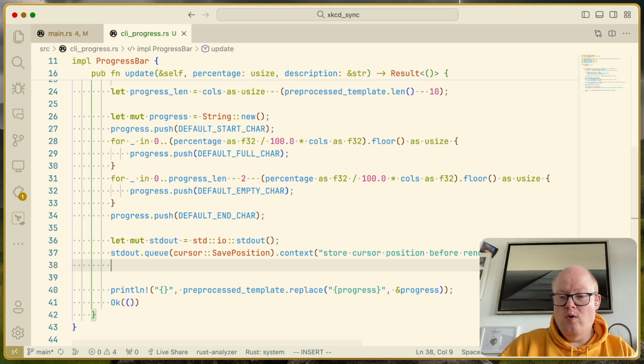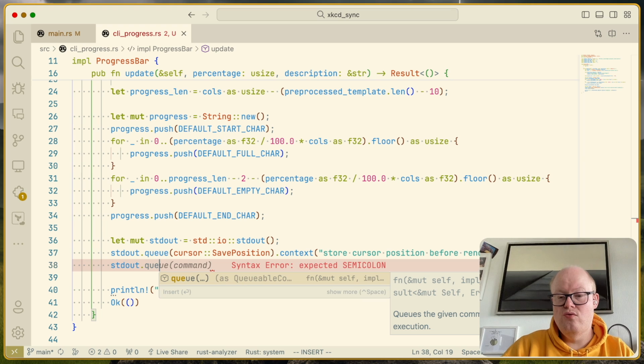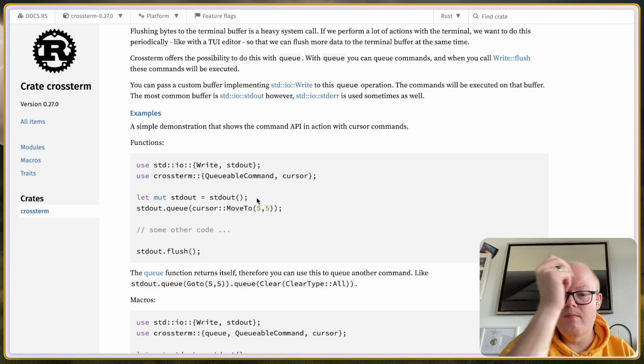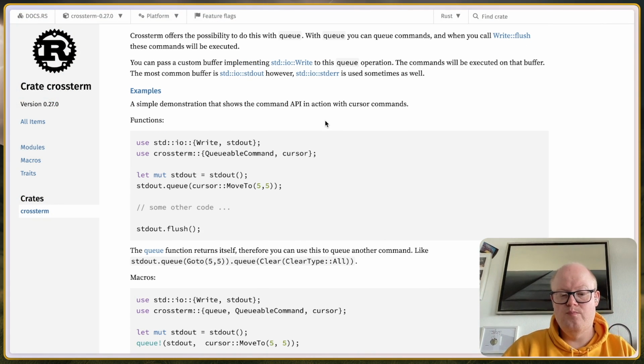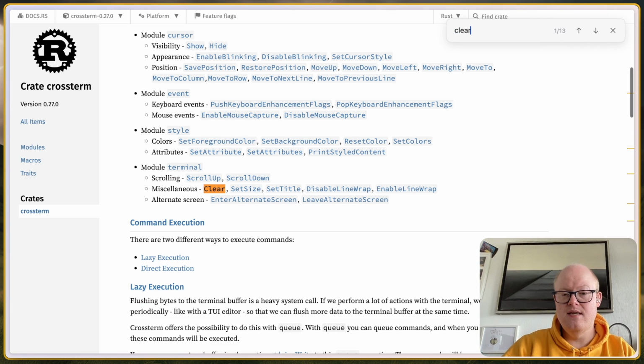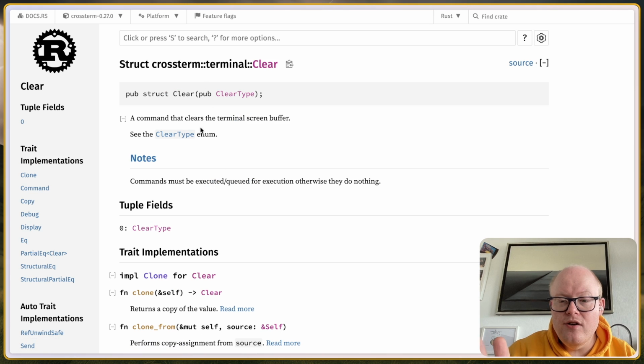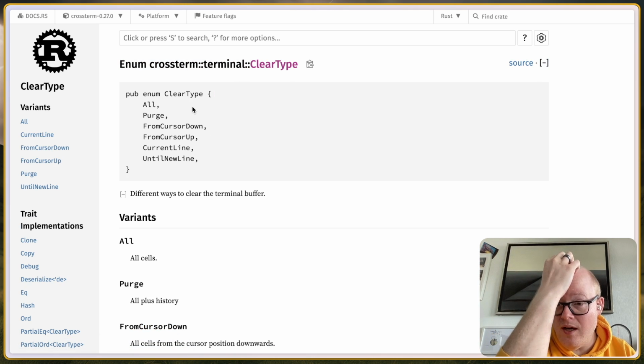Okay, so now what we most likely want to do is something like stdout queue, and we need some sort of command to delete, no, clear. Do we clear the whole terminal here? Sounds a little bit like it because we are in the terminal module, but what's that clear type enum? Ah, okay. All, purge, from cursor down, from cursor up, current line. Current line, perfect.